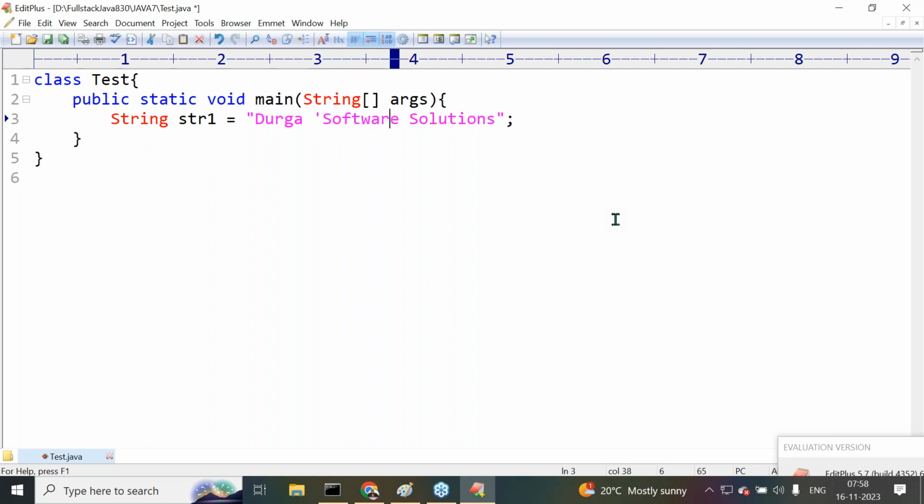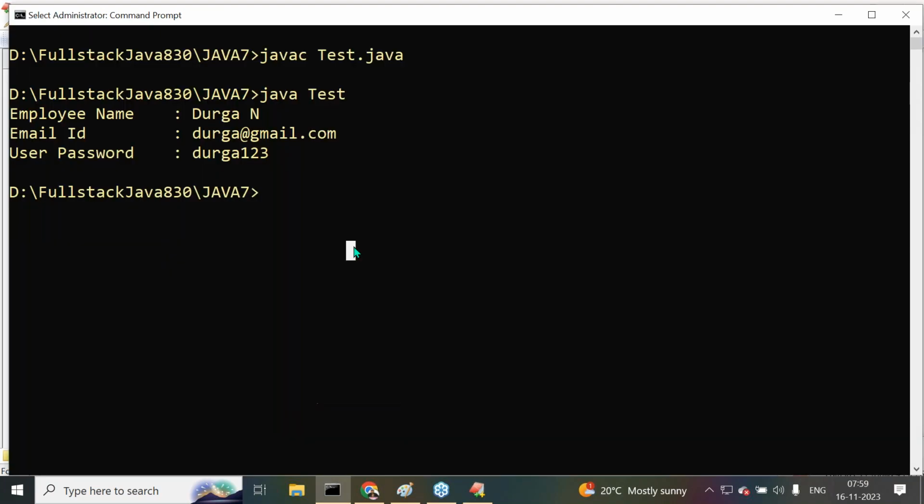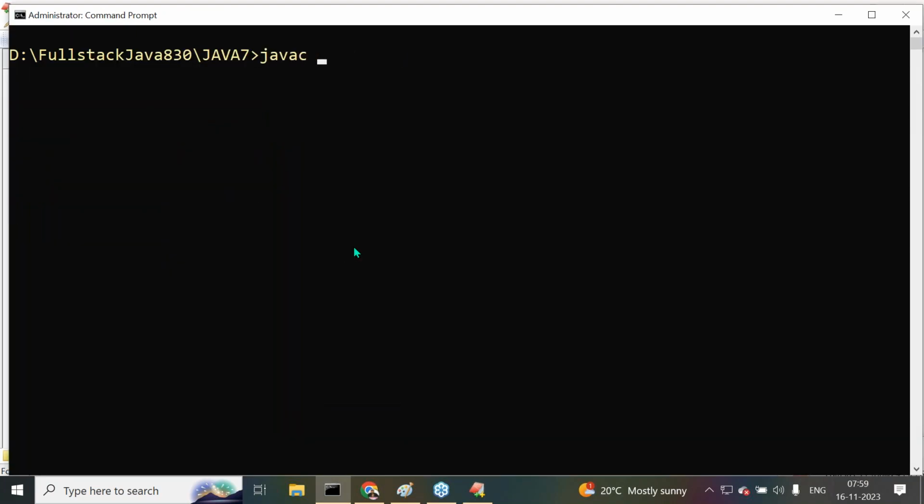Single quotation here, and another single quotation next: "Durga 'Software' Solutions". I want to get it. Let me check this. System.out.println(str1). javac Test.java.